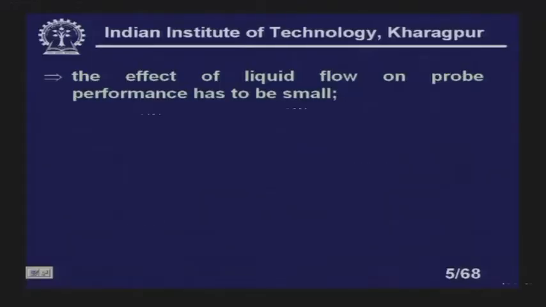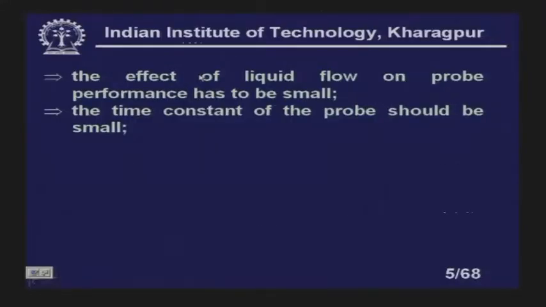Then the effect of liquid flow on the probe performance has to be small. Suppose we are putting this probe in a liquid which is moving. In that type of case, because there is a permeable membrane through which liquid may come in or the electrolyte may go out, those things need to be taken care of.